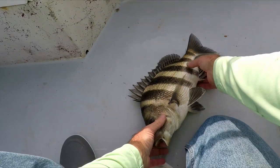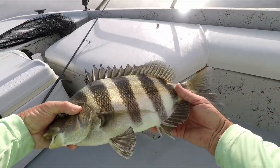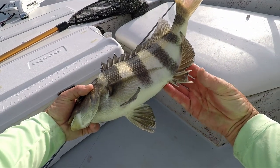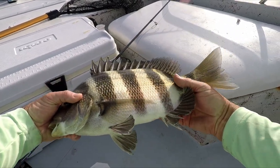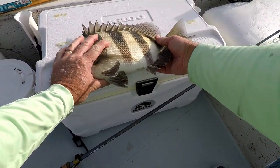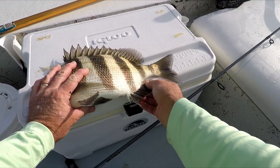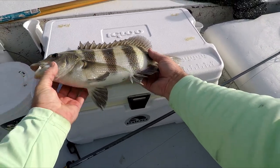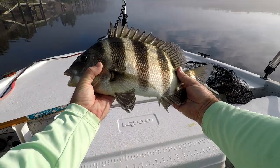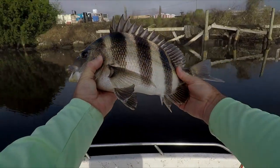Let's get this guy in the box. Let's get a measurement on him first. Thing you've got to be careful with these sheepshead, they've got these spikes that are super sharp on the bottom and on the top. So they like to jump on you and move around, as any fish would. So he's a little over 15. So he's going to go in the box. All right, y'all. Good times.